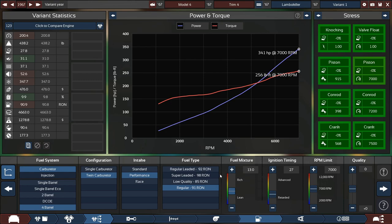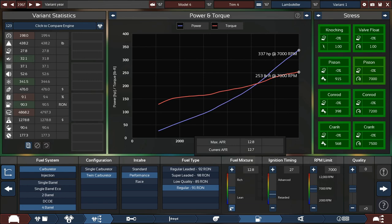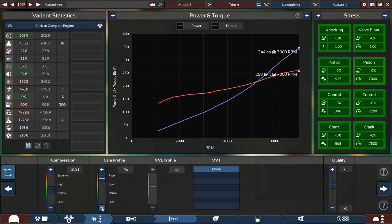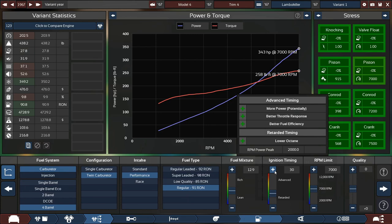Let's go 12.9 fuel air. And we're gonna go 30 for now. I think it was a bit higher. I can do this. Okay, we'll do 95 for now. And just looking pretty close to a Lamborghini.